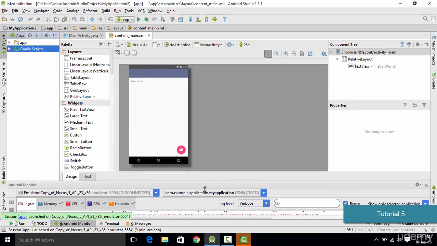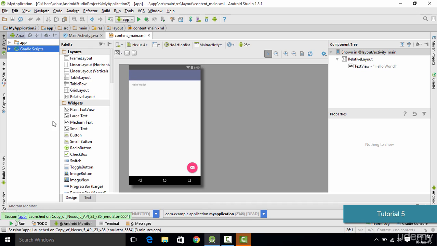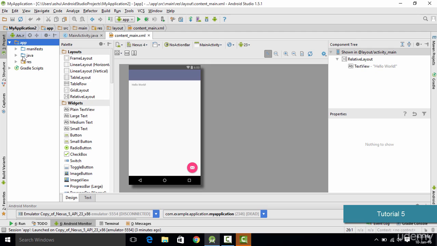So let me just resize it. And as you could see, if you want to browse through our project, then we have our project right over here. So this is the Project Explorer bar or the Project Explorer tab. If you want to see what's included in our project, we simply click on this arrow and it is going to display the other folders, which is the manifest.